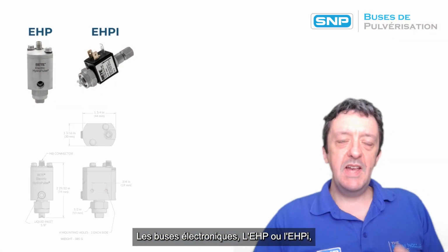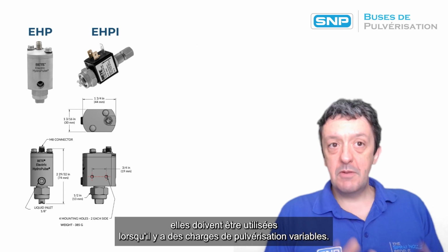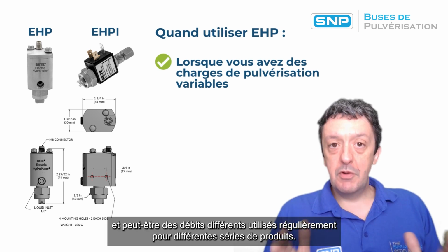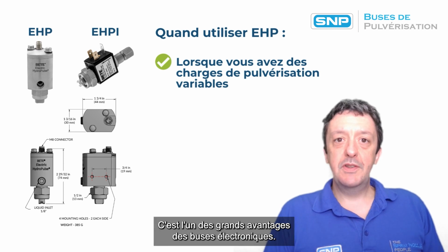When should we use each type of nozzle? So the EHP or EHPI electronic nozzles should be used when there's variable spray loads. If you've got a conveyor, for example, and there's different product runs going on there and they need different spray types and maybe different flow rates to be put through regularly for different product runs. This is one of the big advantages of the electronic nozzles.